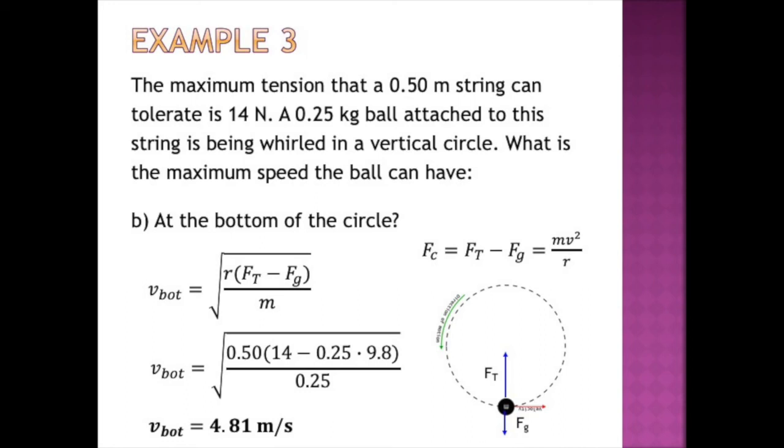And the reason for that is now Fg is actually working against this maximum tension, which means that it's going to have a smaller speed that it can withstand before it will actually break. And so the fact that Fg was pointing in the same direction as tension last time meant that it actually wasn't hurting the string's chances at withstanding that speed, so it could go a faster speed as a result. This is an important relationship to notice when you do a question like this.